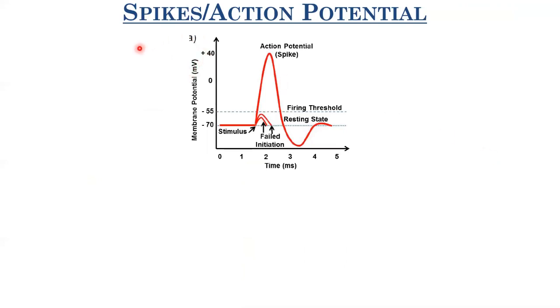So let us now talk about the spike or the action potential, since I talked about it here itself, that it's the action potential which the neuron transfers to the other neurons. The action potential or the spike looks something like this. So what exactly is the action potential? It's a rapid, transient, and all-or-none pulse, like a nerve impulse. Either you'll get the entire spike like this, or you won't get anything. The case when you don't get anything is called failed initiation. I'll talk about that later.